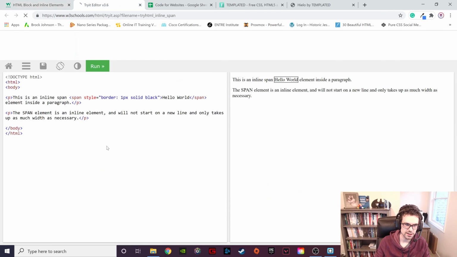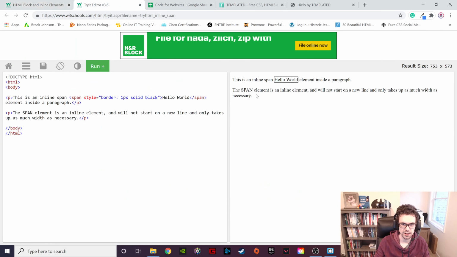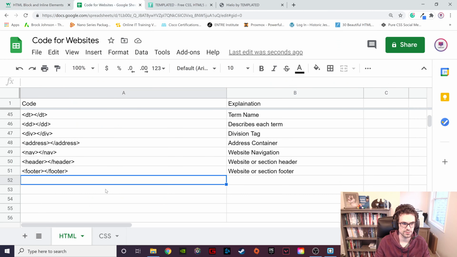And basically, what they see here is the span element, it spans over top of something. So this span element right here is taking a style of a 1-pixel border and spanning it over top of the words hello world. Okay, so the span element, and you will see this used quite a bit in HTML.